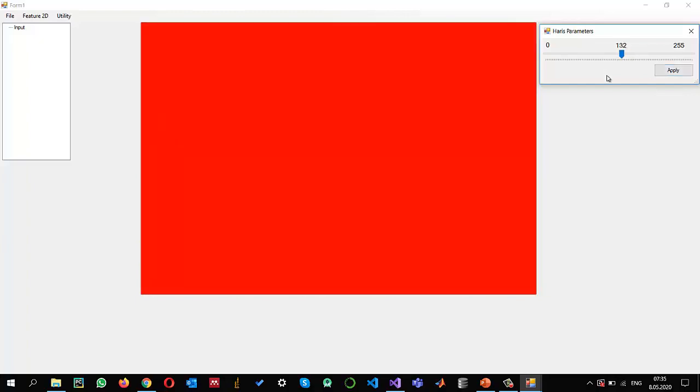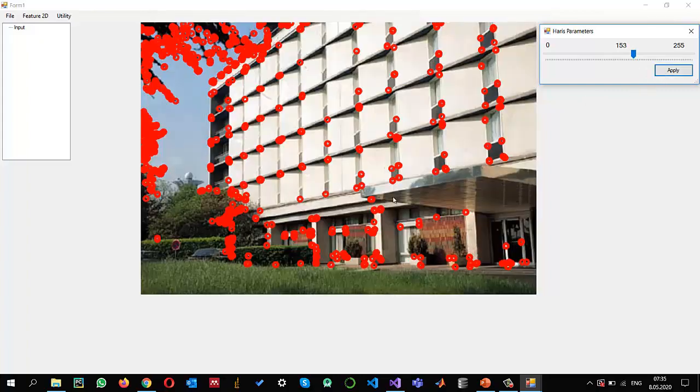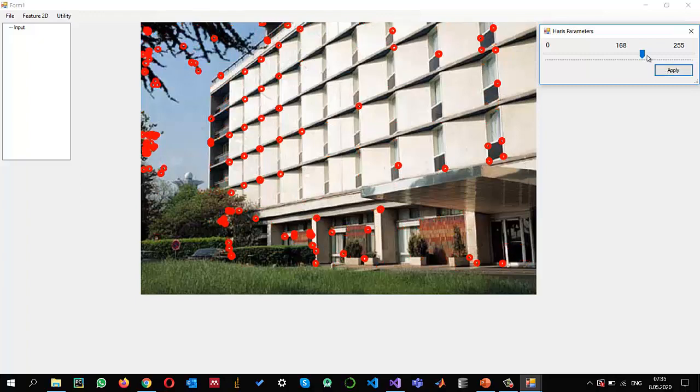So I think it is too much. You can see that when I reach threshold values less than that, most of the values are the same, so it is basically drawing circles, and it looks like all of them are very important. So this is how the Harris corner detector works, and I hope this video is useful for you.